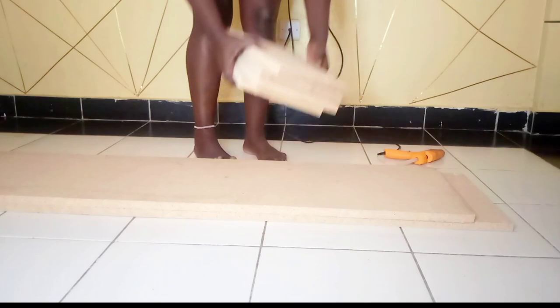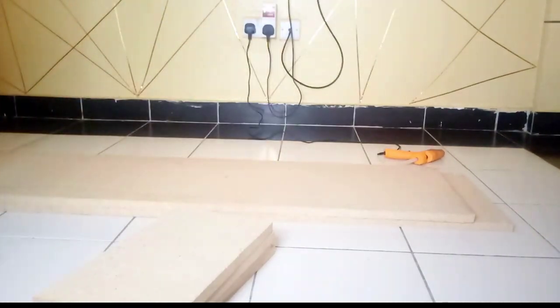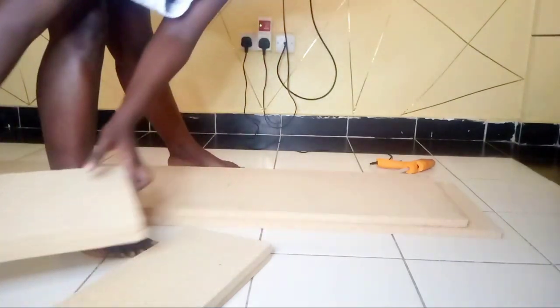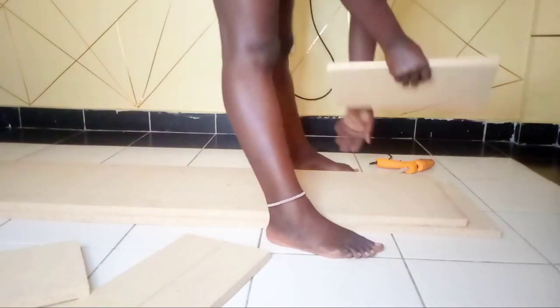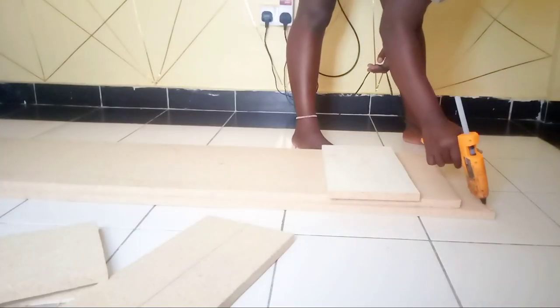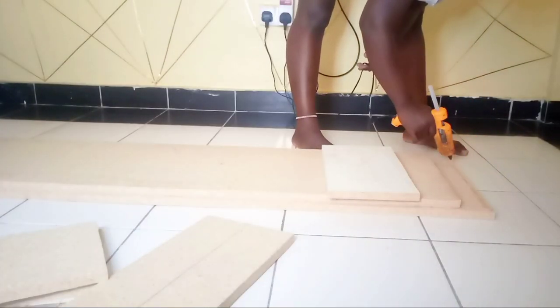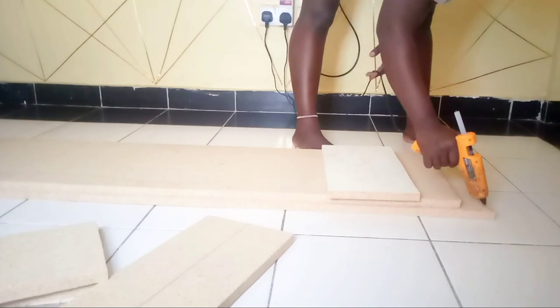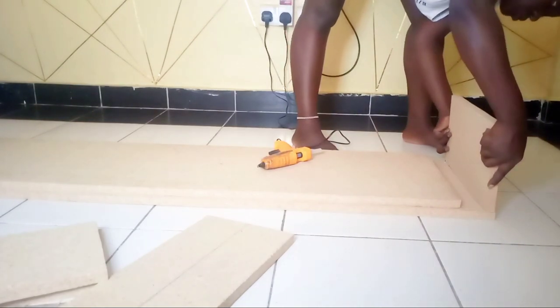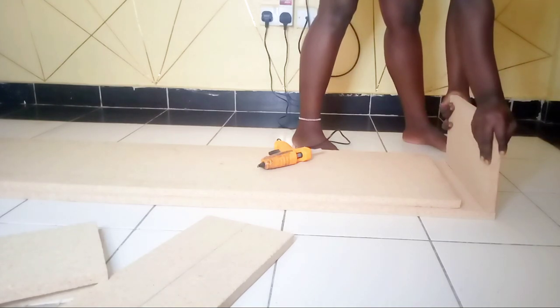So guys, I'm back in the house and these are the four smaller pieces and the two large pieces of wood that I'm gonna be using for this project. First I'm using hot glue to assemble all the pieces together, and this is a hack that can help you have less struggle than screwing the pieces directly or using a nail and hammer directly.